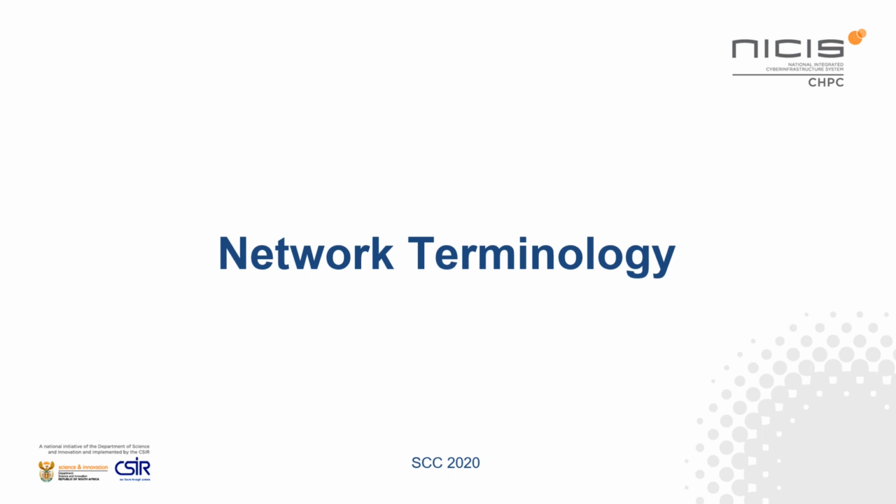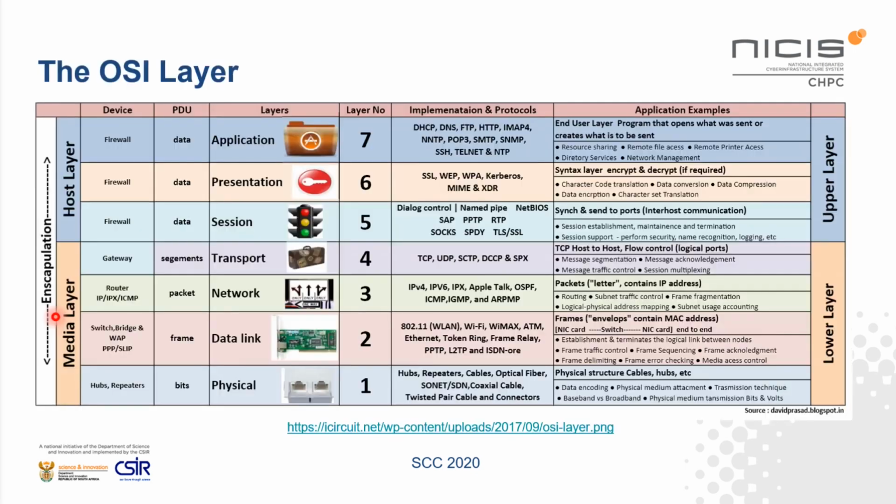We'll begin this morsel by addressing some of the common terminology that you might come across when discussing networks in an HPC environment. The OSI model stands for the Open Systems Interconnection Model, and it's a conceptual model created by the International Organization for Standardization, and it enables diverse communication systems to communicate using standard protocols. In plain English, the OSI provides a standard for different computer systems to be able to communicate with each other. The model can be seen as a universal language for computer networking.